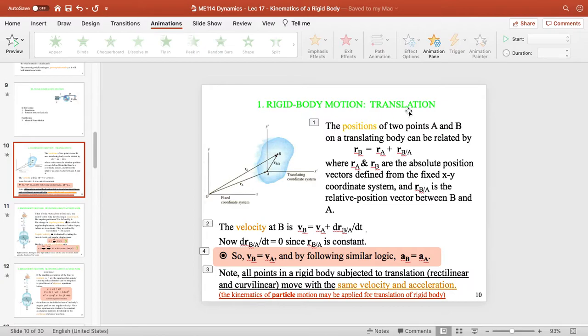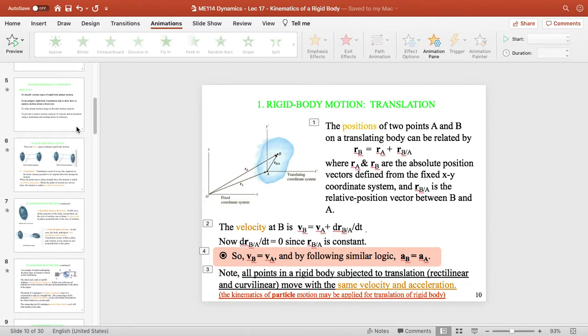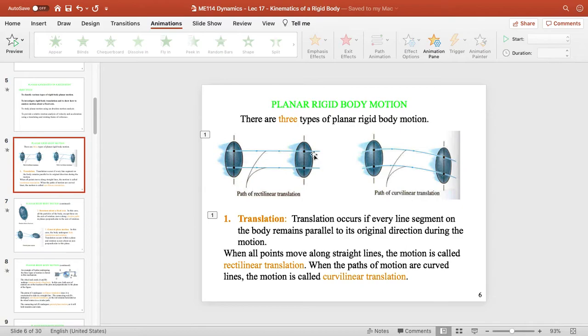Okay. So everything that we've been doing thus far were examples of exactly this. Also note that translation contains rectilinear or curvilinear translation. If somebody does not recall what they were, please go take a look at the slides, where examples are given of what rectilinear translation and curvilinear translation are.